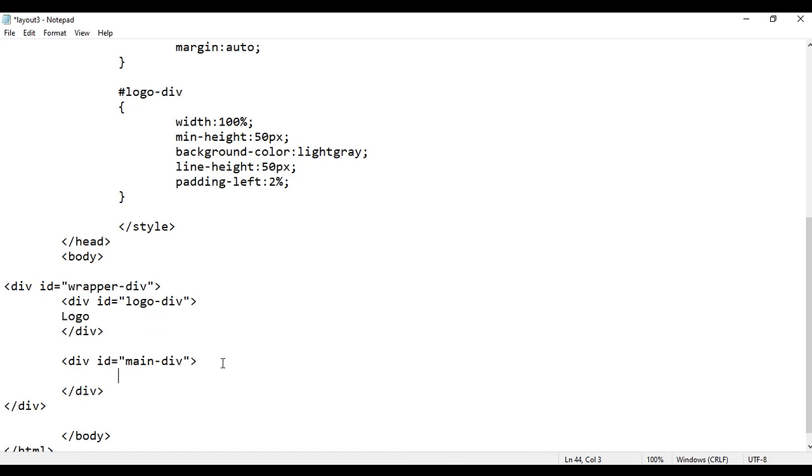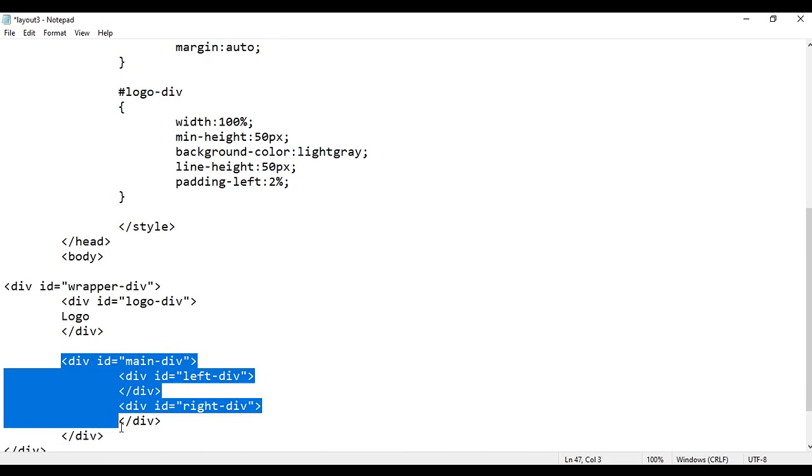Inside the parent div we are going to create two child divs. So I say here opening div, closing div, it is going to have an ID of left-div. And then I create one more div here, opening div, closing div. It is going to have an ID of right-div, guys. Now let's apply the styles.